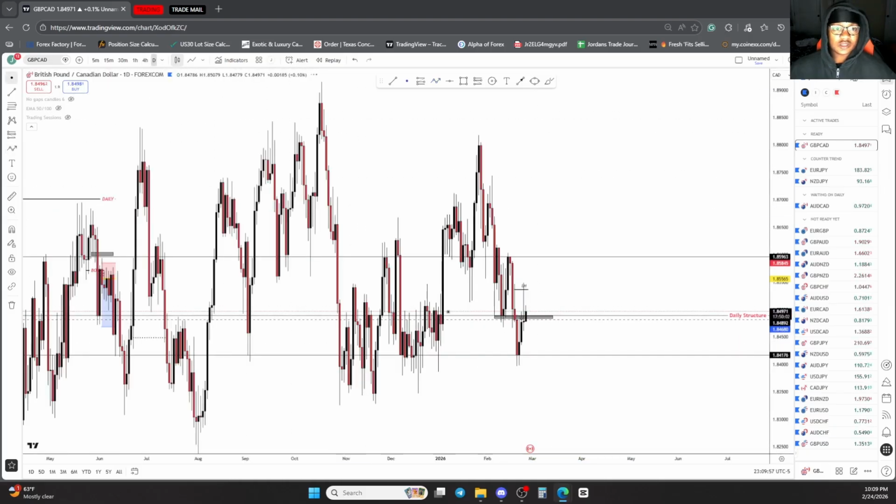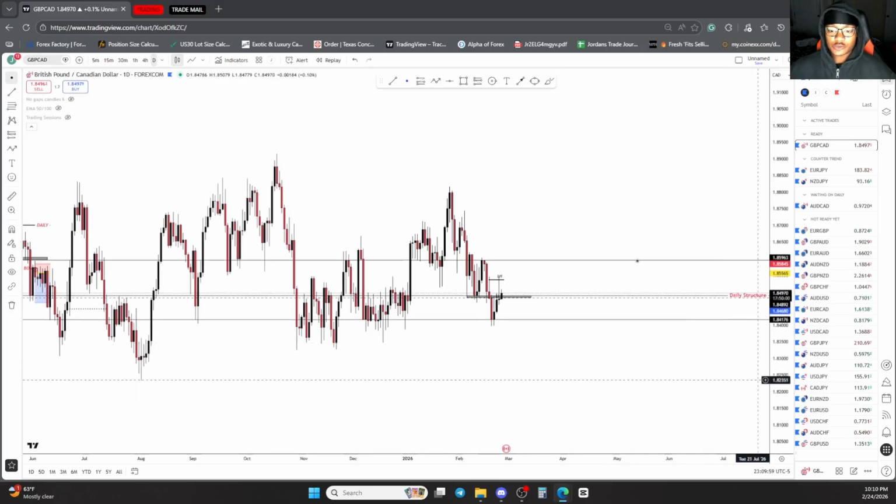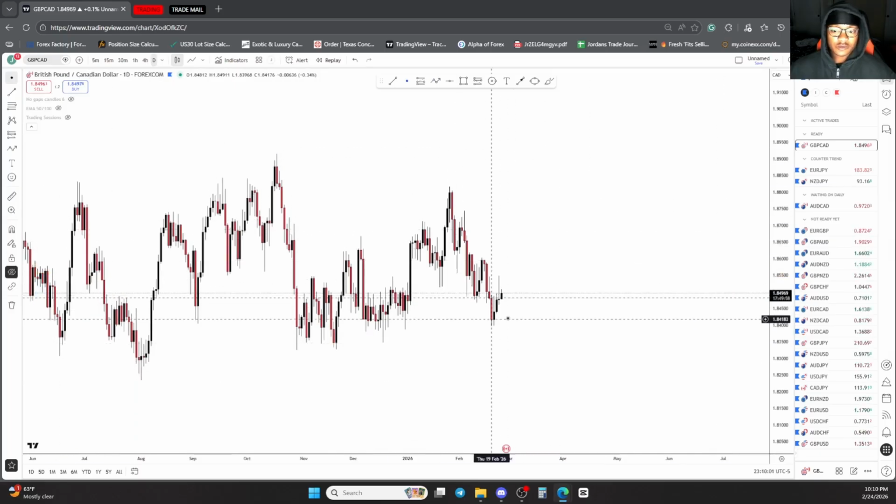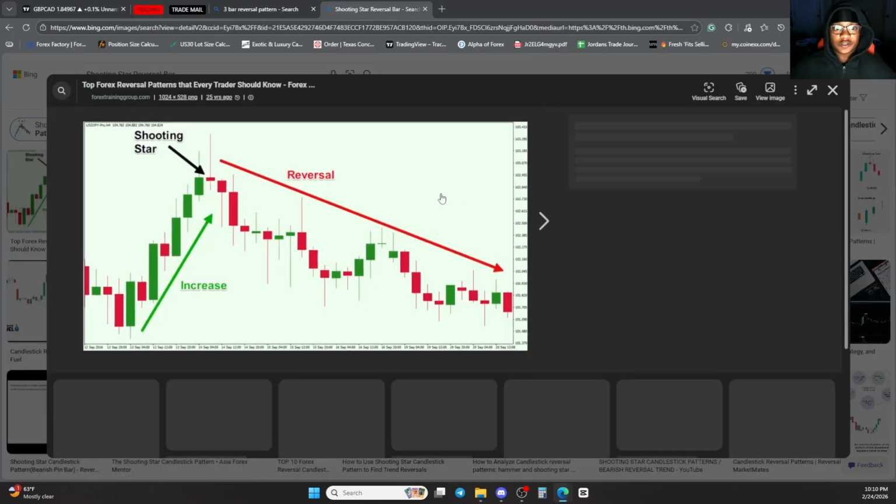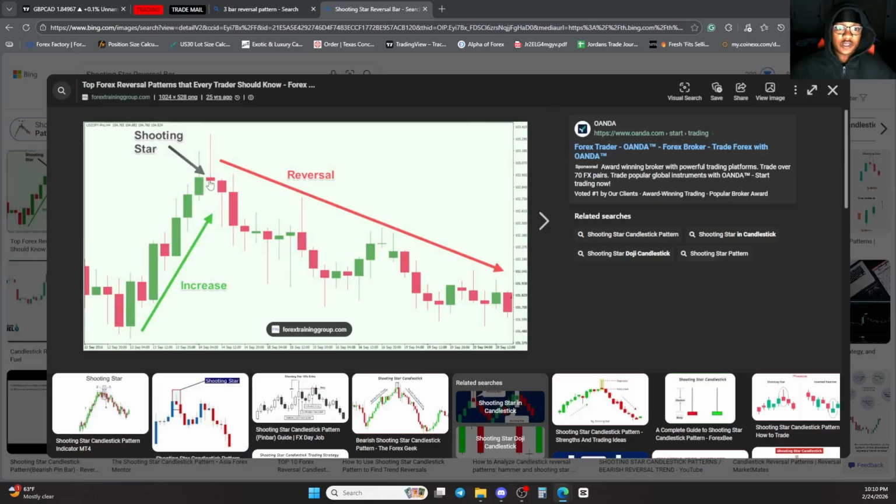This also allowed the daily time frame to form this beautiful doji candle. If I take away the drawings, we can see this doji candle being formed right now. So I will be expecting this 3-bar reversal to be formed tomorrow. We have the one candle. A 3-bar reversal is just a reversal pattern. All right, so y'all can see this right here. We have that bullish candle, this doji candle, and then we have that bearish candle indicating a reversal, and then price drops.